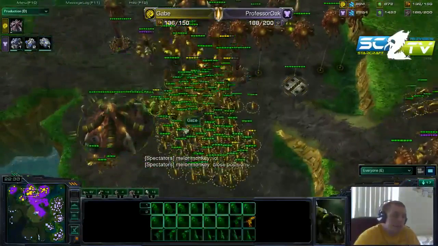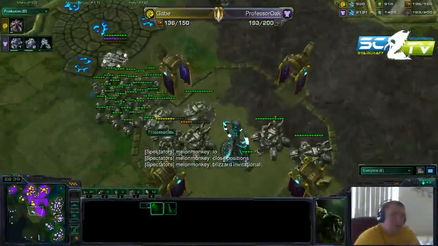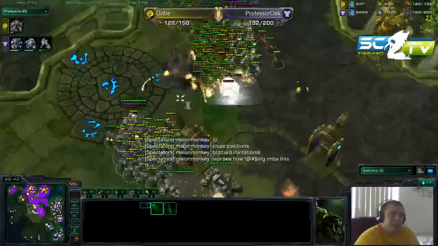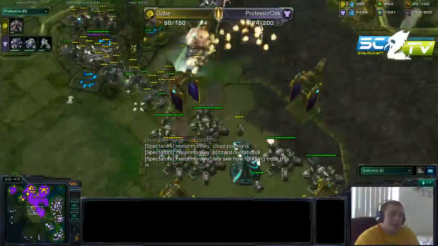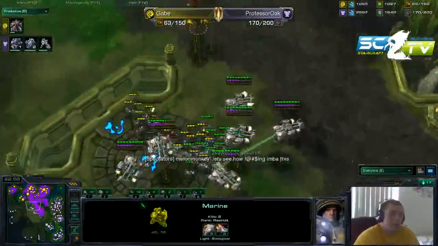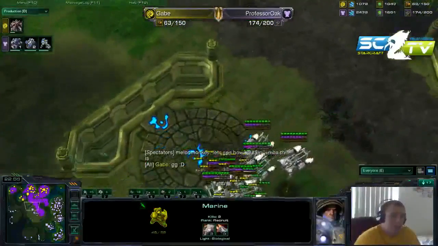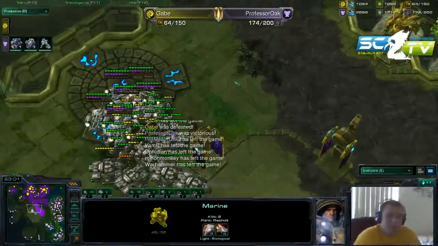He's going to probably, and it looks like he's going to go for it right now, try to catch something unsieged, but there's 6 tanks right there sieged, and all of this splash will take it away, especially now that these siege are 2 upgrade attacks. These Marines are 3-3, and we should be seeing a GG momentarily, and there it is. GG by Gabe. Congratulations to Professor Oak. UCCS goes up 1-0.